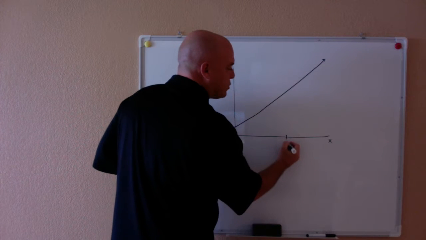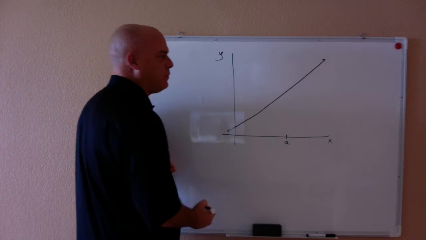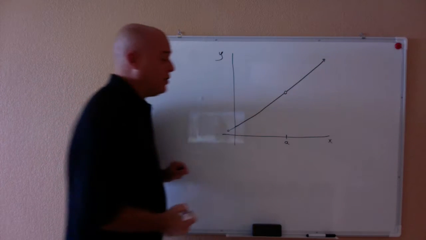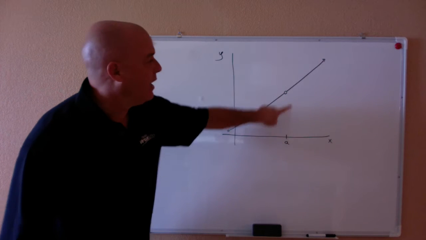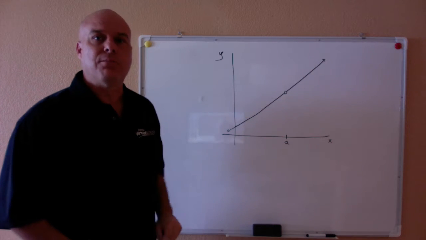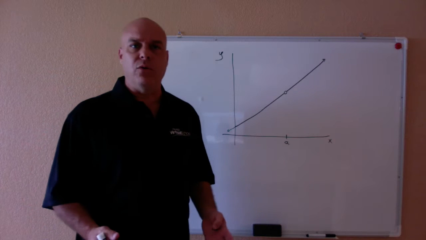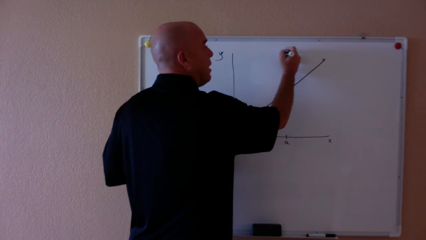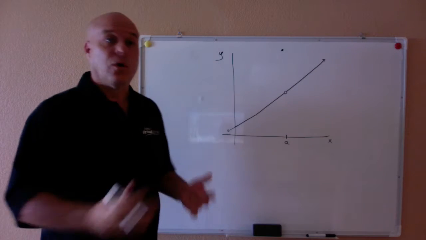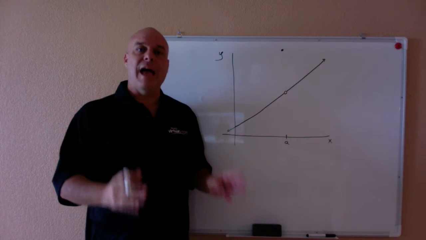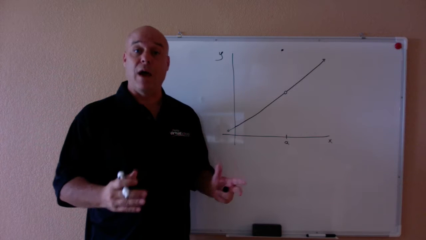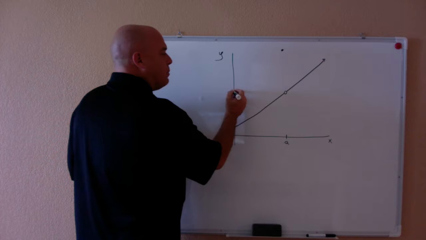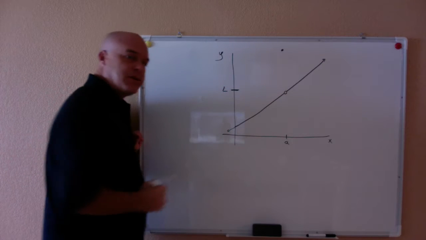And for our purposes, we'll choose this to be the a value, and we're going to see what it means for us to have this, and keep in mind, I don't care what happens at a. And so I've changed this a little bit to put an open circle there. I don't care what the value of the function at a is. In fact, if I wanted it to be defined up here or down here or anywhere else, I could. I don't care what's happening at a. I only care what's happening around a. Okay? Now, the limit would be, say, right here. We'll call this our L value.